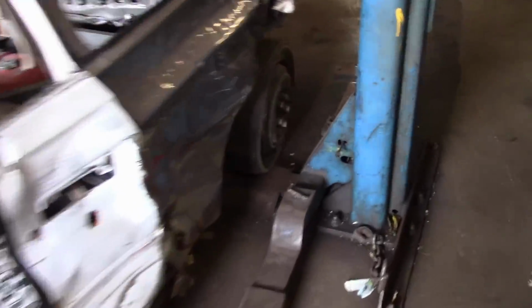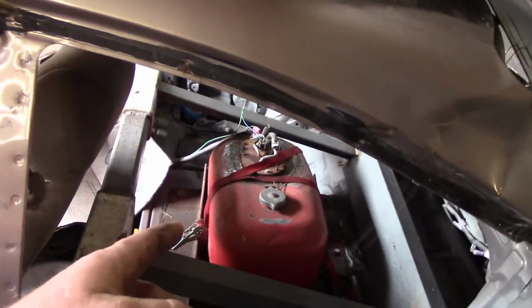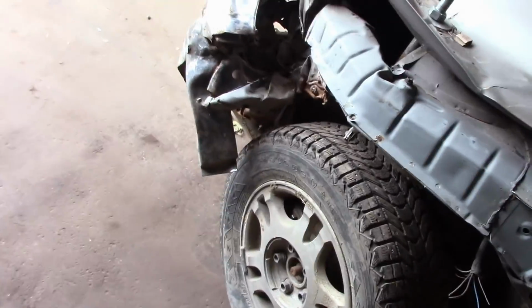Next thing is I got to fix the trailing arm on this side. That's not a big deal. I have a leaky fuel line. Not a big deal. I need to strap the tank down better. Fill up the sunroof. Put a window bar in because I took a lot of this stuff out so I could reuse it. And then different rims and tires.